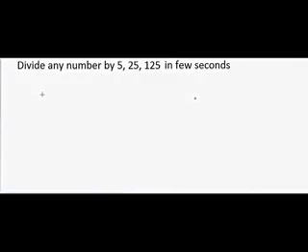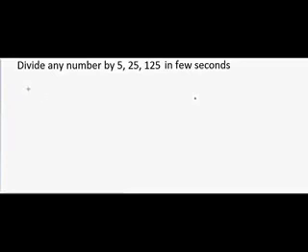In this video, I will be sharing a small math trick which could be very handy when it comes to exams or in the shopping center. If you are shopping and you need to do some calculation, you can use this trick. This trick will allow you to divide any number by 5, 25 or 125 in a few seconds without using any calculator. You can also use it to impress your friends or share with your kids, because that will make them excited.